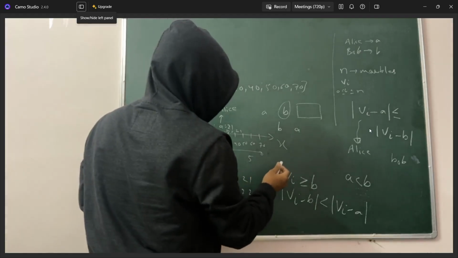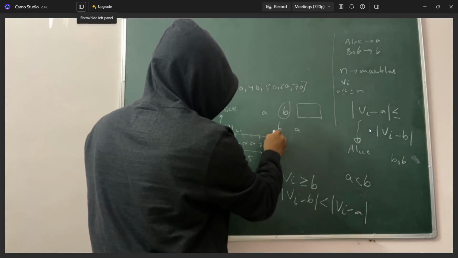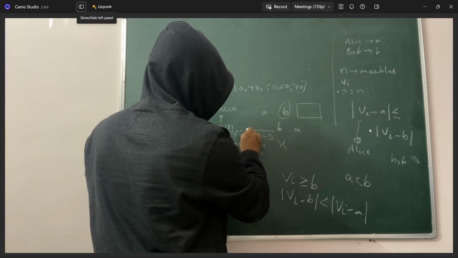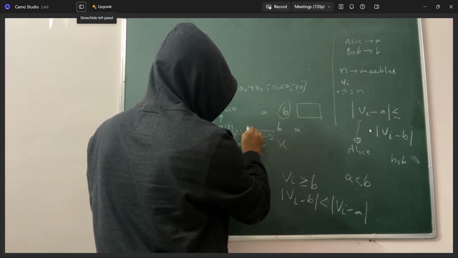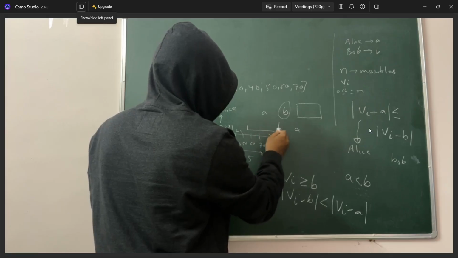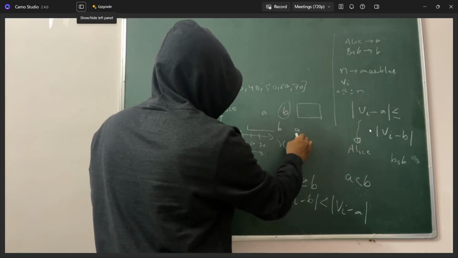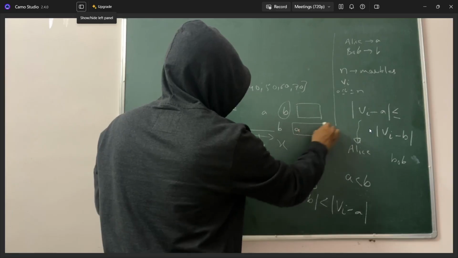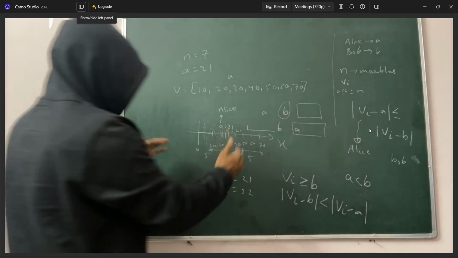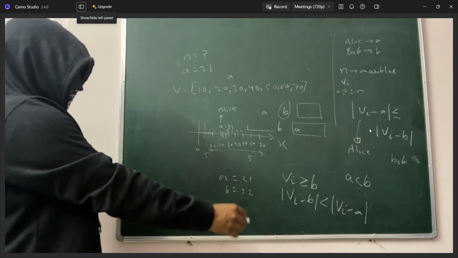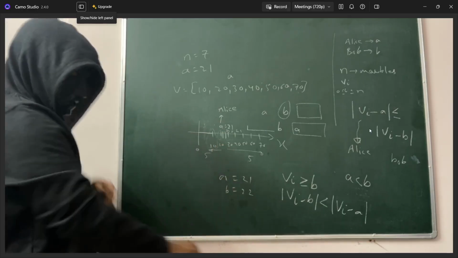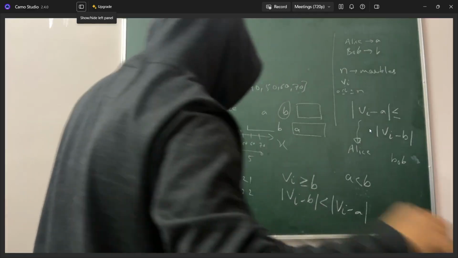Then the marbles to the left of B and right of B will be taken care of by Alice only. So this is pretty much the problem statement. This is a greedy solution.